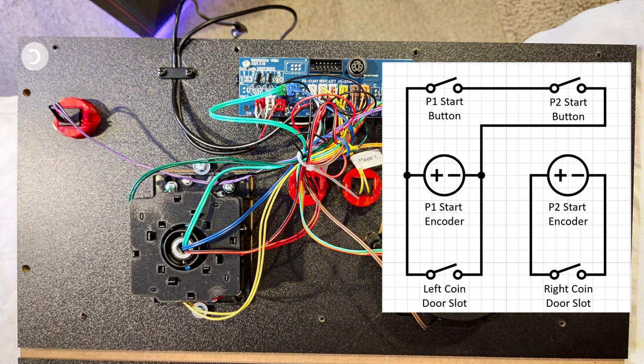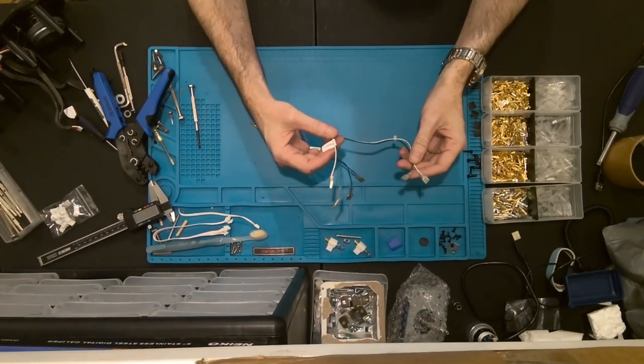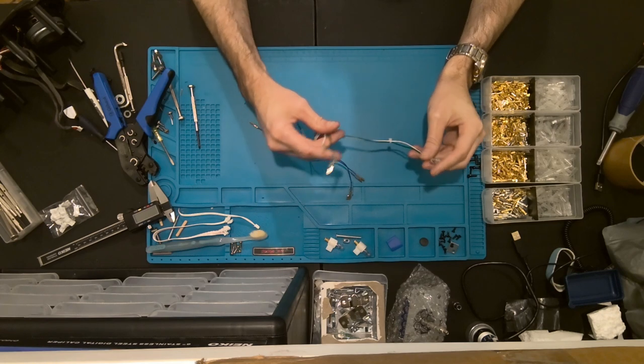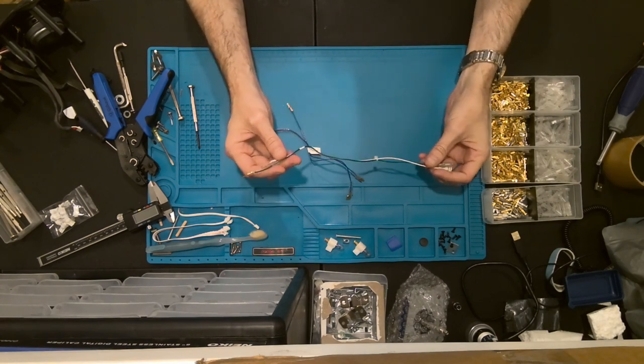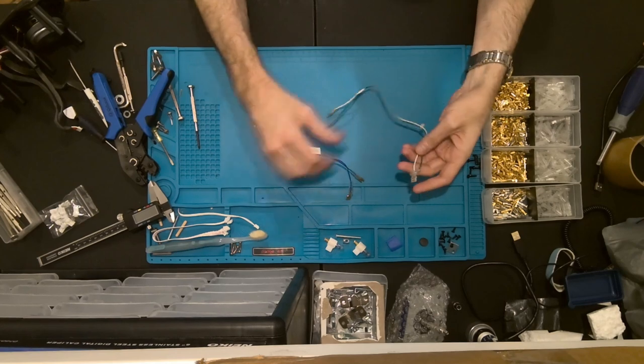This configuration requires that you put a quarter in either the player one or player two coin slots to start a game — pressing the player one or player two buttons will not work. However, in order to use the return-to-main-menu function of the software, I've wired the player one and player two buttons in series so that you hold and press both of them for five seconds, and that will register a return to the main menu. Here are the wires I created to connect the coin doors to the control deck — I made these short in length so you can connect them to the coin doors but also disconnect them easily from the control deck, in case the control deck needs to be removed.